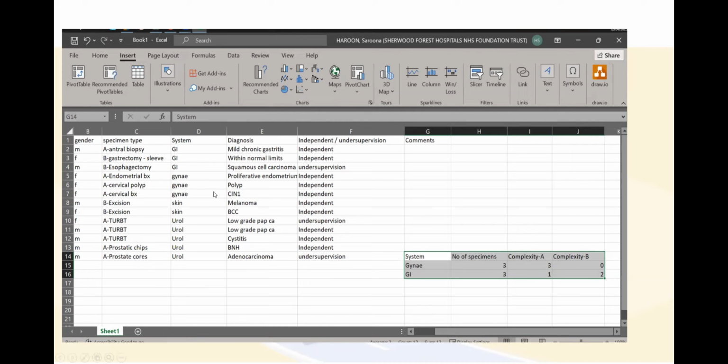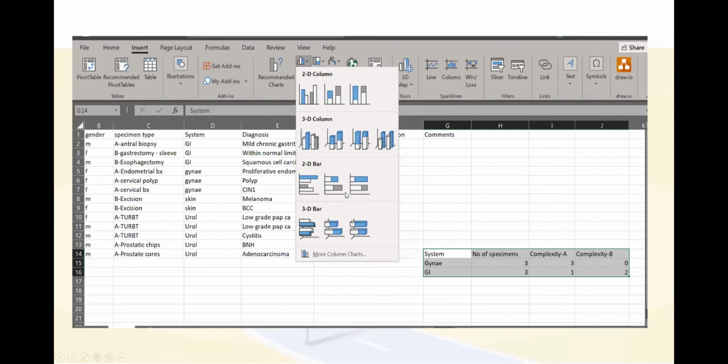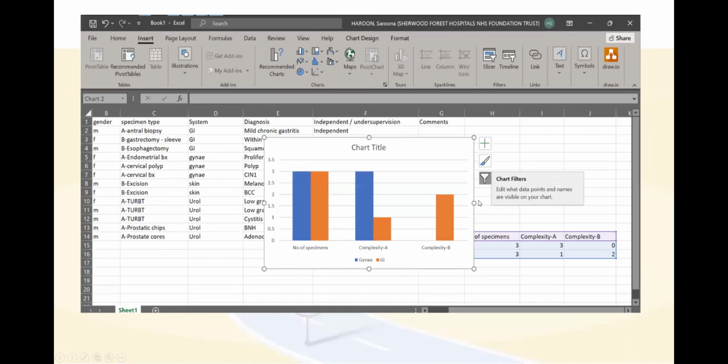Over here, I have used a bar chart. If you go to recommended charts, it will show you 2D and 3D. I would say keep it simple. Don't try to make it too complex, like 3D. But again, it's up to you, whatever pleases your eyes. If you select one, it will show you how it will appear.